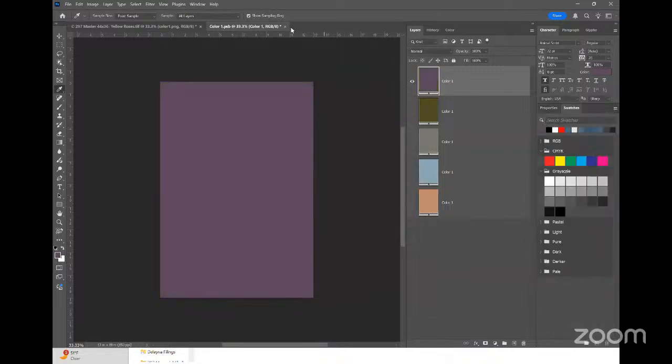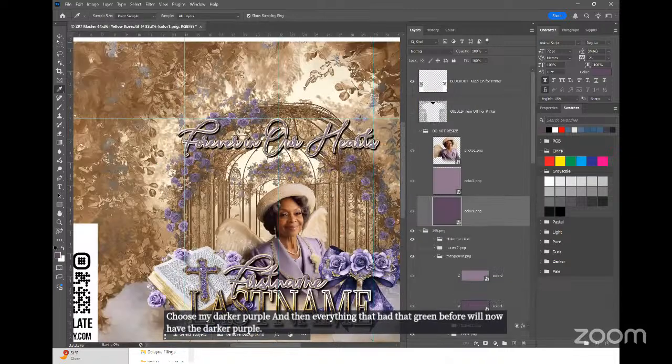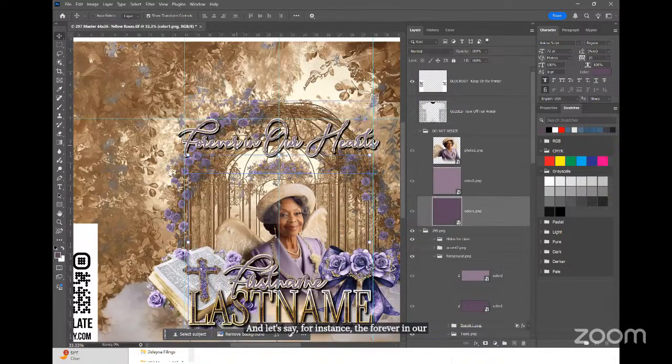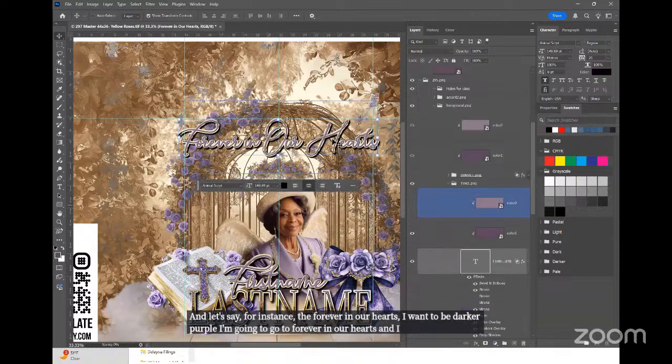Choose my darker purple. And then everything that had that green before will now have the darker purple. And let's say, for instance, the Forever in Our Hearts, I want to be darker purple. I'm going to go to Forever in Our Hearts, and I'm going to turn off the light purple, and then automatically the darker purple turned on.